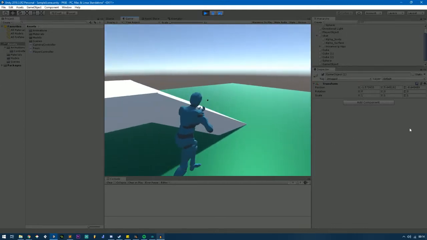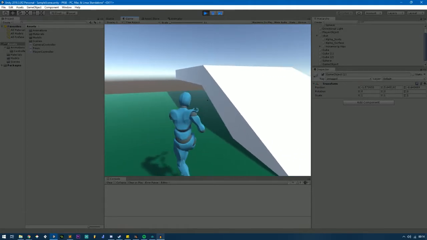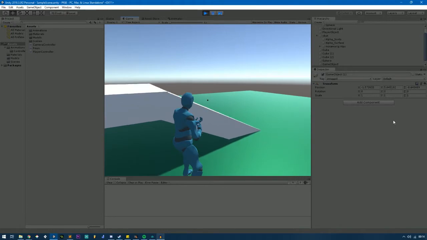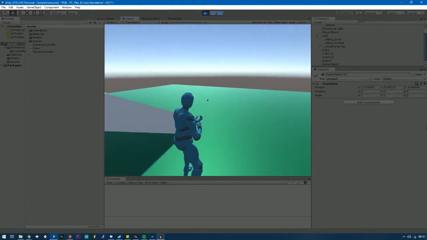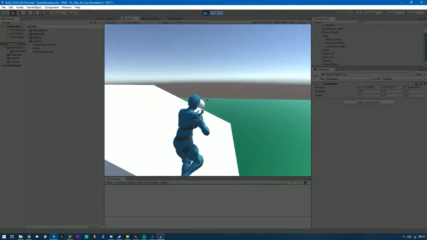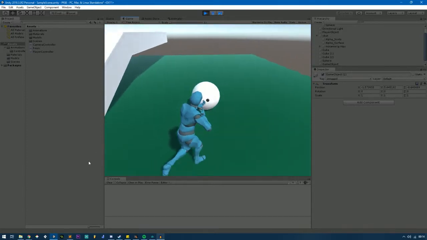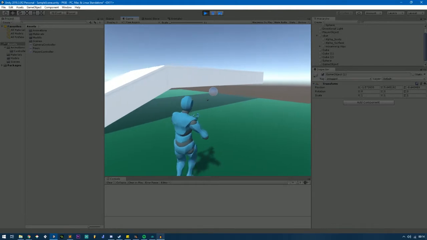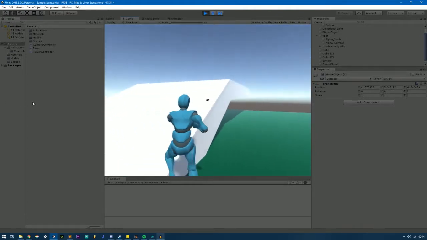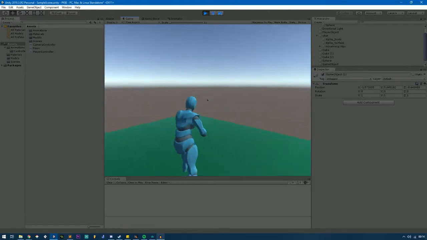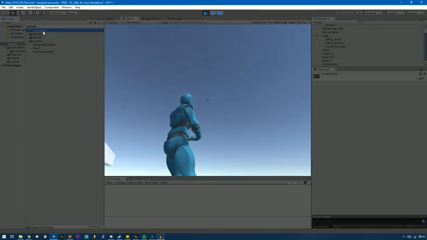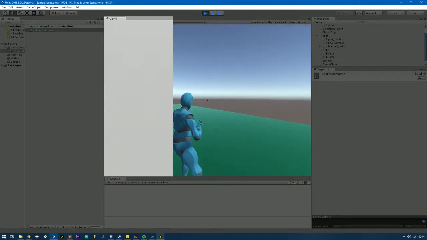You can also jump. The jumping is slightly incomplete as well. There's a few collision bugs, things like this. But you're not allowed to double jump. If I spam the spacebar here, you'll only jump when you're on the ground. It does a raycast for that. As well, you are able to interact with objects, collide with things, push the ball around, the ball will fall off, as well as climbing up the ramp, falling off, things like that. Everything works properly.